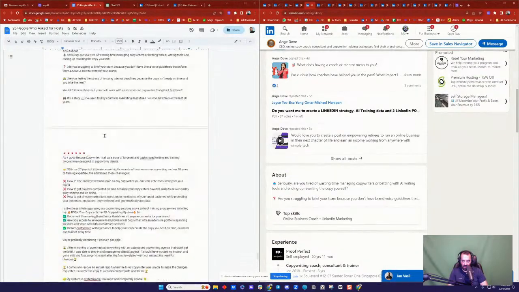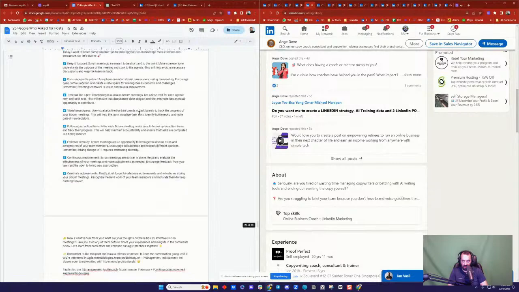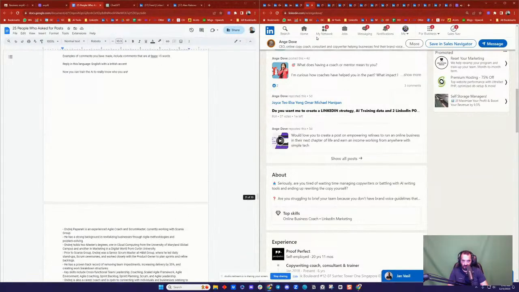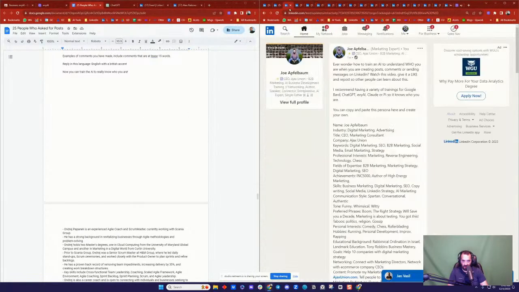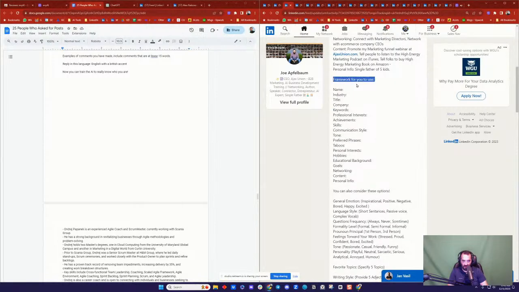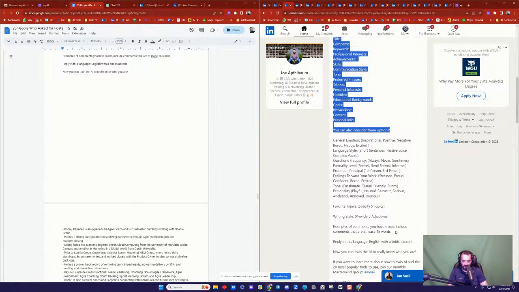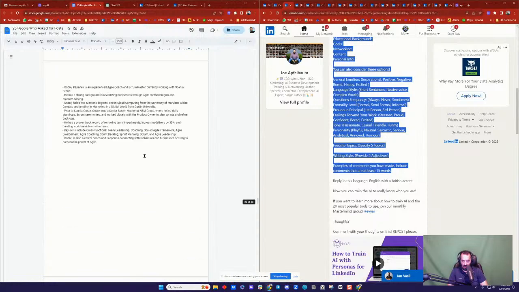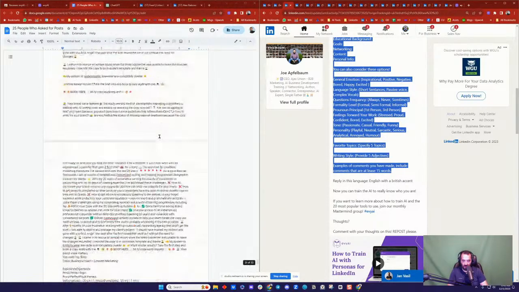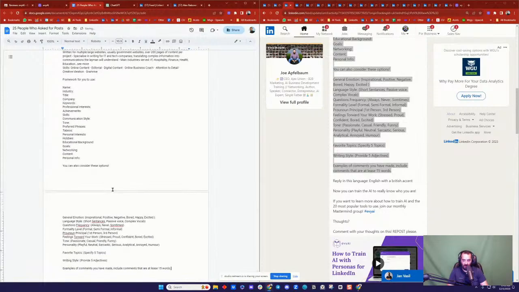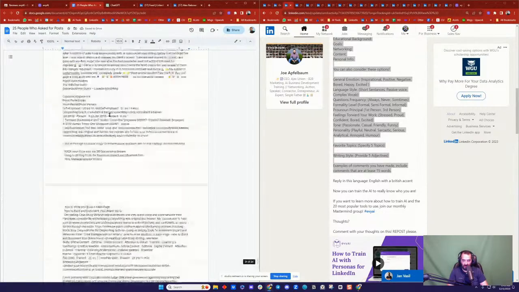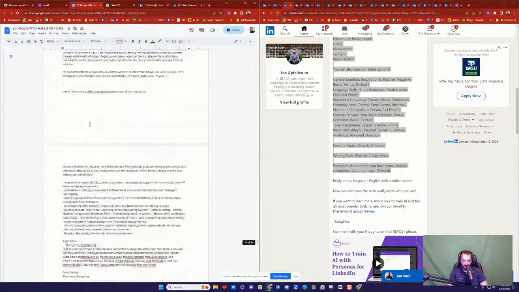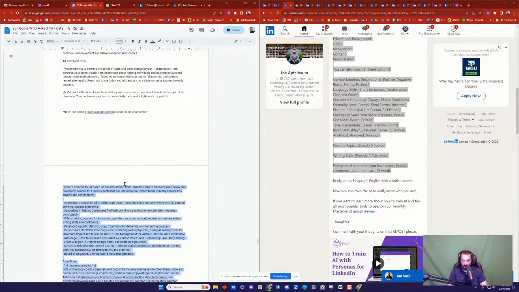And now what I'm going to do is I am going to add the framework that I added before. So I actually put the framework right here for you. So if you want this framework, you see it says framework to use. If you want this framework, you can use this framework right over here. All right, I'm going to paste this framework all the way on the bottom, right over here. So now I have the framework, I have information about Ange, and I have a brand new persona. I have a little prompt.